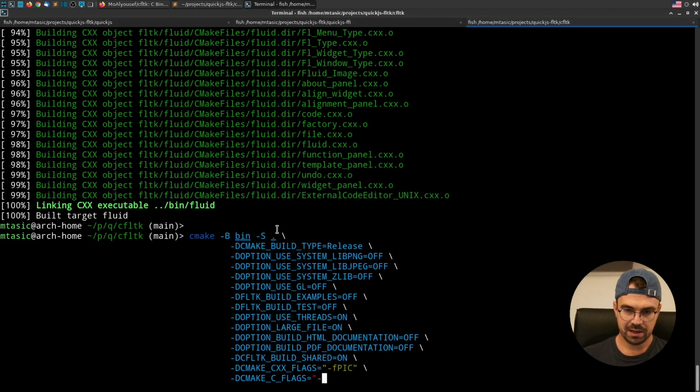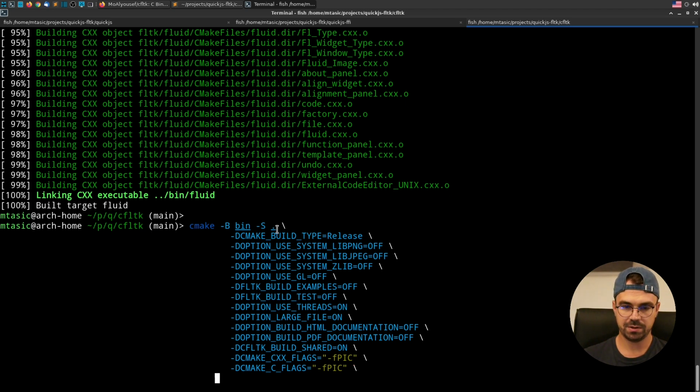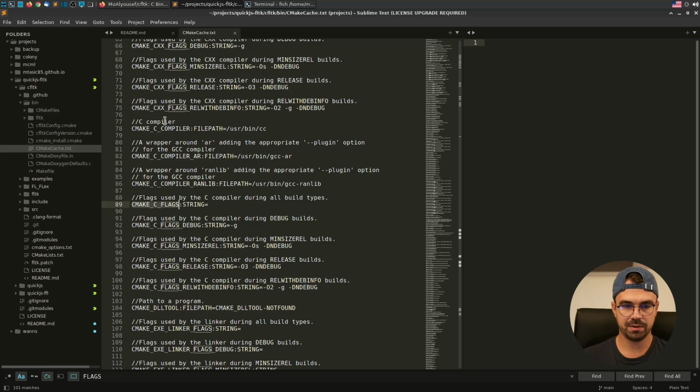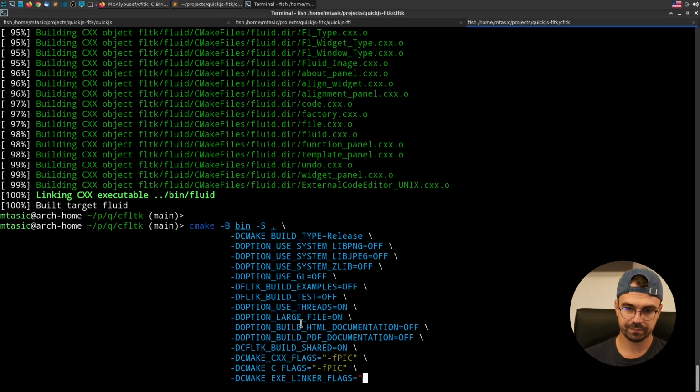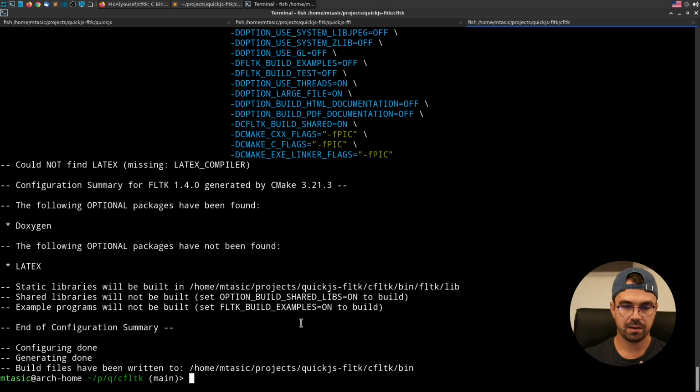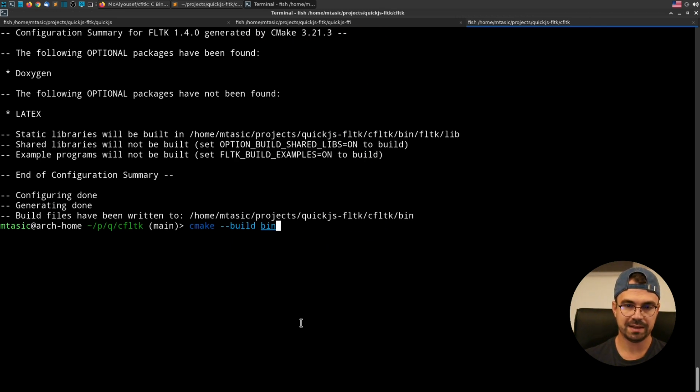Same thing, fPIC. And one more thing, we also need to make sure that the linker knows about this. So yeah, the linker flags, yep. Now with this, hopefully we'll get the shared library with the position independent code configured correctly. Let's rebuild it.